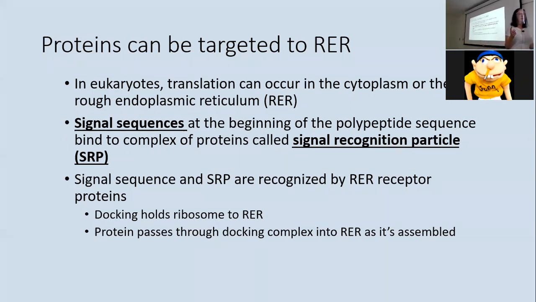So how does our cell know when a protein that's being made needs to go into the rough ER, right? Because remember, things go into the rough ER, into the endomembrane system, and they get processed into specific things that your cell's going to send off, right, in little vesicles to go do work. So proteins that need to go into the endomembrane system have a little signal sequence at the top, right? So you've got a ribosome, mRNA is going through, the polypeptide chain is kind of coming out of the large subunit as we put it together.